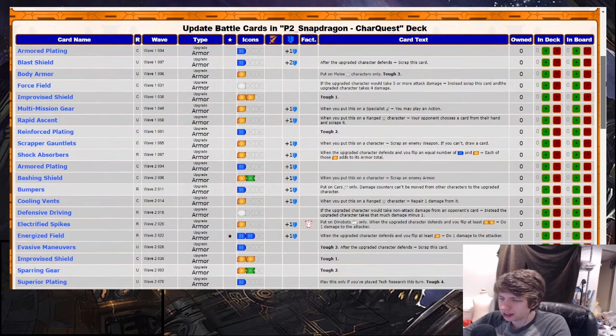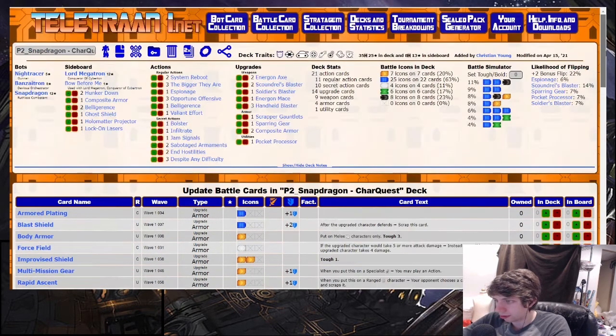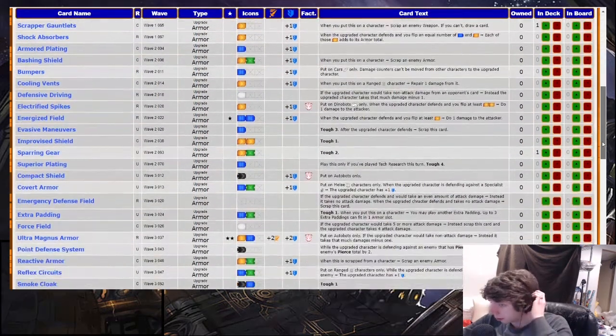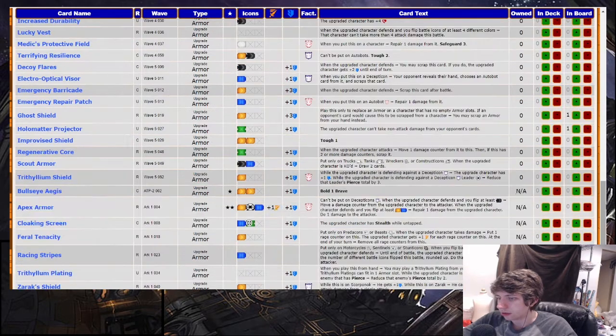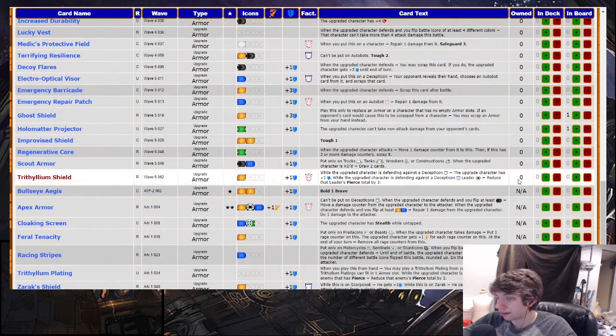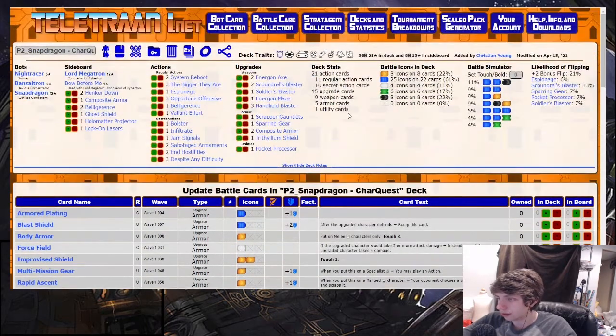Rapid Ascent, nah, again. Scrapper Gauntlets is good. I like Scrapper Gauntlets a lot. Can play off a bolster. Don't hate that one bit. Increased Durability, I'm actually tempted to put that back in there. Trithelium is probably pretty good. Yeah, I think we play Trithelium too. So how many armors is that? That's 5 armors. 1, 2, 3, 4, 5. How many are greens? Just 1 is a green.